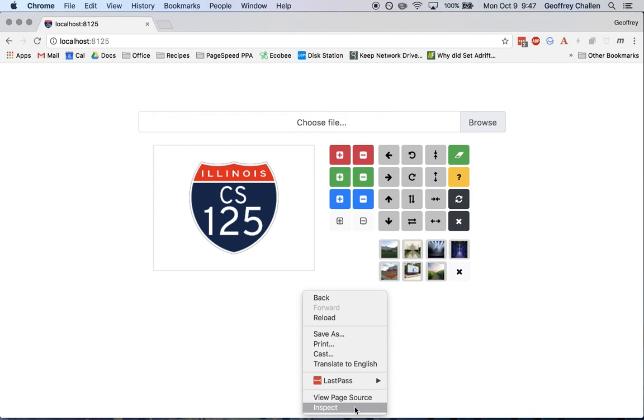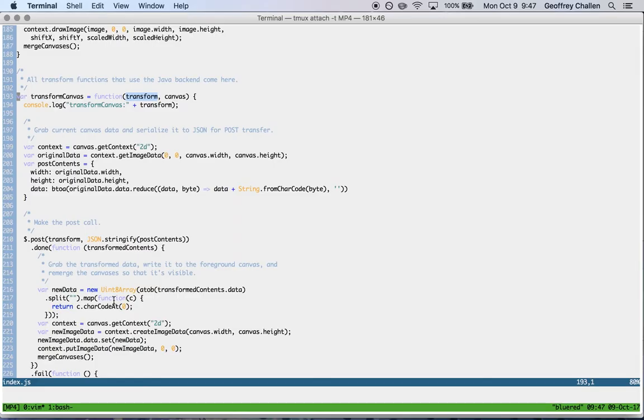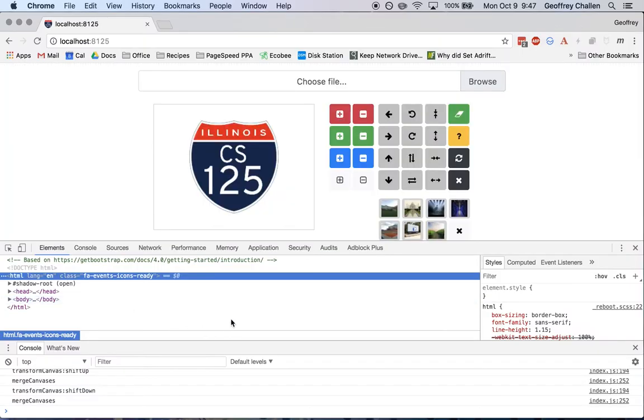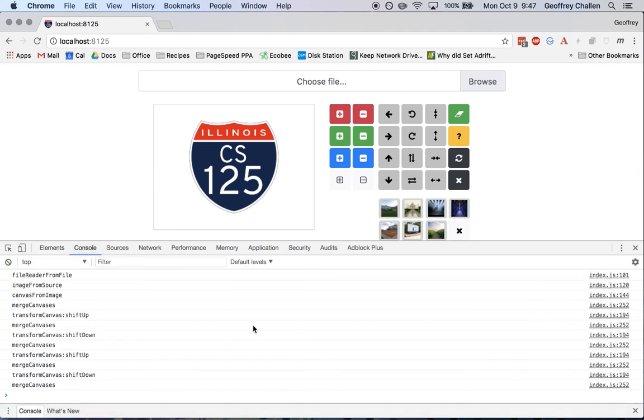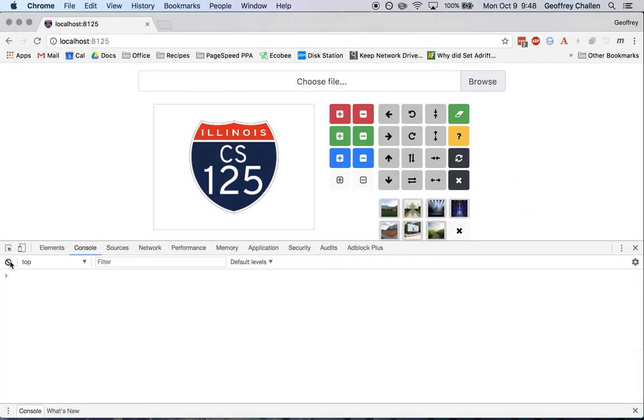One of the cool things you can do with Chrome and other browsers is you can open up a debugging dialog. Just like System.out.println in Java, JavaScript has a print function. It's called console.log, which logs some information to the console. Normally, you can't see the console when you are using a web page. The console is not visible to the user normally. But when I open up the debugging display, I can choose to see the functions that are being run and the console output. To make this make a little more sense, and also for my own debugging, I've added some logging messages that get printed every time a particular function is run. So let's watch what happens. Let me clear the console first, because there's some prior output. Now I've got a blank console. And now let's click shift down.